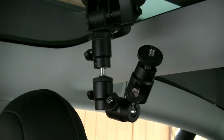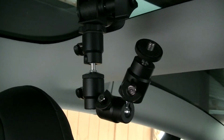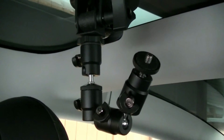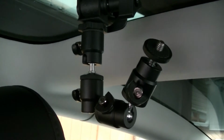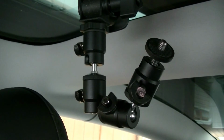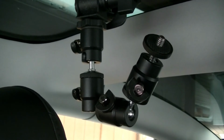Another of my purchases from Amazon that went with these suction cups is these little adapters. They come as a set of 4. They functionally work, and I needed something to do this, which is a little U shape, so I could put the camera up the right way, because I was doing it upside down and then having to flip the images because this camera I'm using doesn't have the ability to take upside down images.